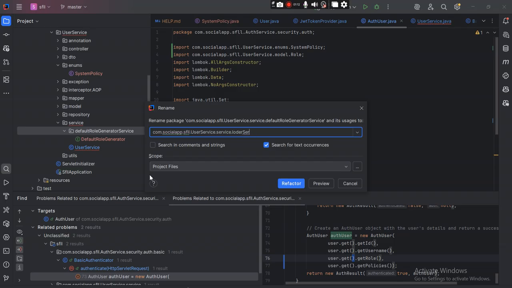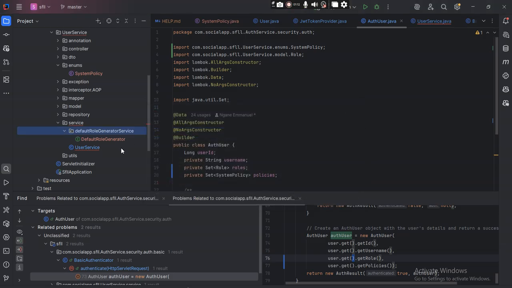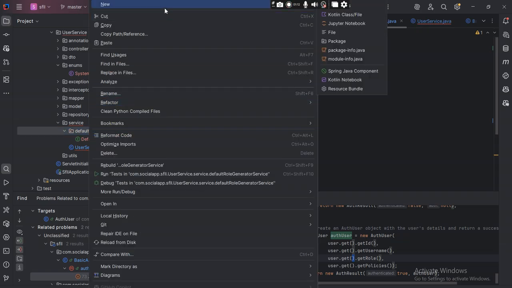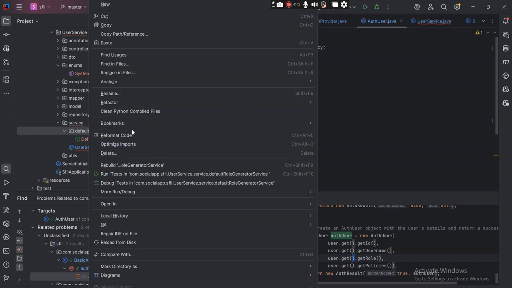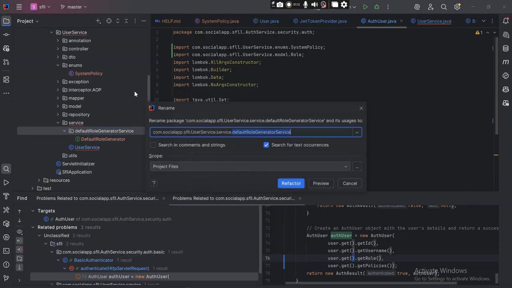So no, just create a simple class, right? So we're just going to create a simple class, which is okay. That's under the service, and we're naming this to loaders.